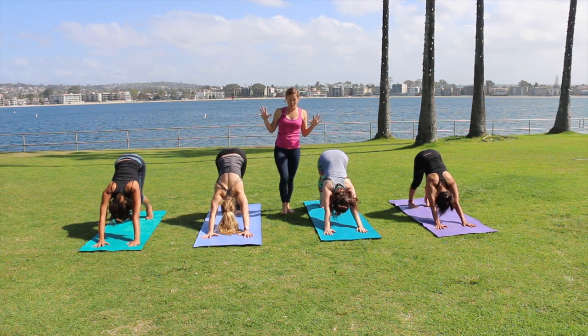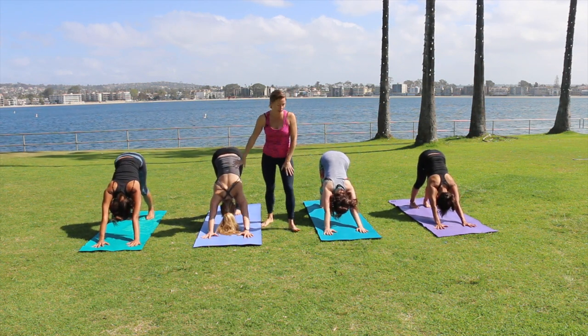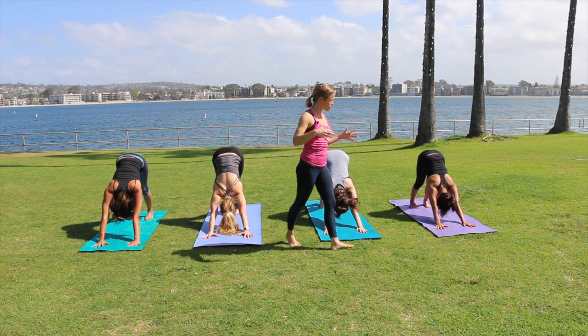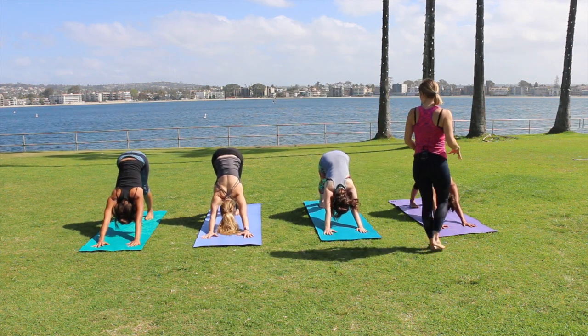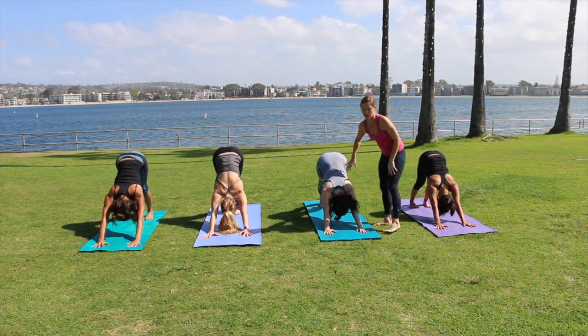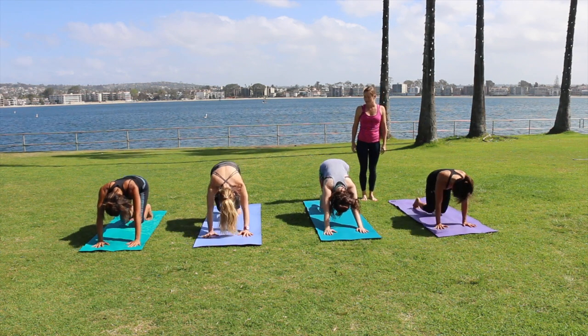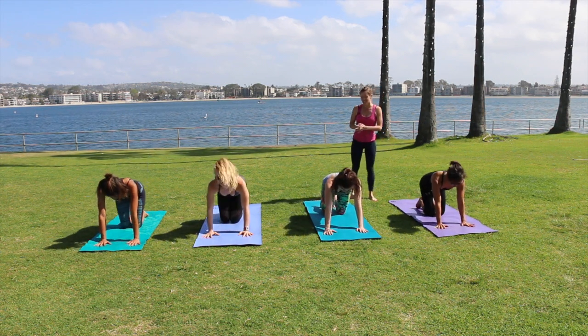Down dog is a great prep pose for a headstand because you're already in somewhat of an inversion. Your head is below your heart. You're also building some of that arm and shoulder strength, some opening. And if you're doing it correctly and thinking of moving your shoulders out of your ears again, building some of that lat strength. Gently lower your knees down to your mat, tabletop, and draw your knees together to touch.